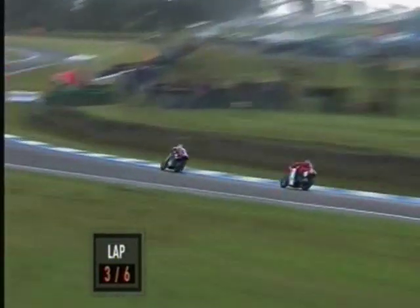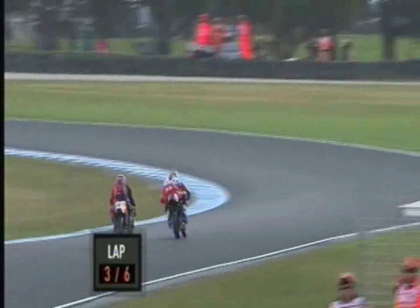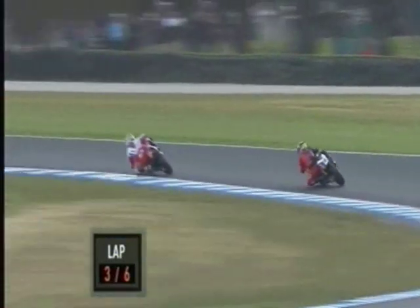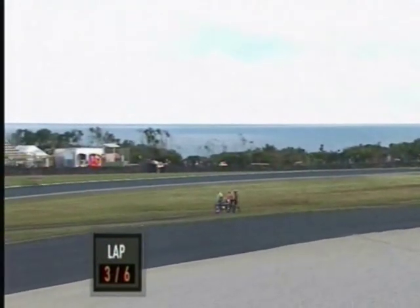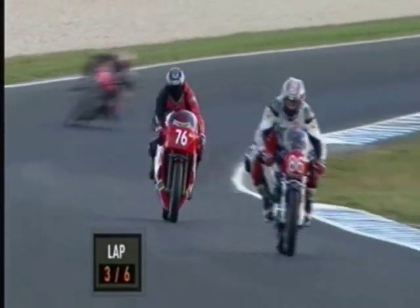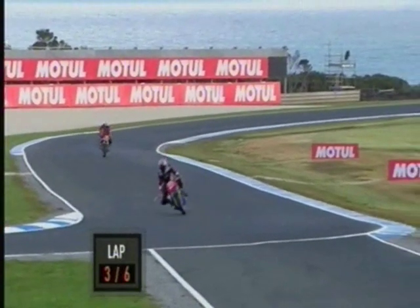He's put down 3 sensational laps. The biggest thing now is Bo Beaton — can he get some clear track? Can he get far enough ahead of Scotty Webster to have that clear track? Because at the moment he's got to take some defensive lines, knowing the man who, every single meeting at Phillip Island, rises to the occasion — I think it must be the Coco Pops he has for breakfast! But look at the body language of Bo Beaton on this Irving Vincent — under the screen, hard on the brakes, back-end braking traction as he tries to tip it in at the last possible moment.